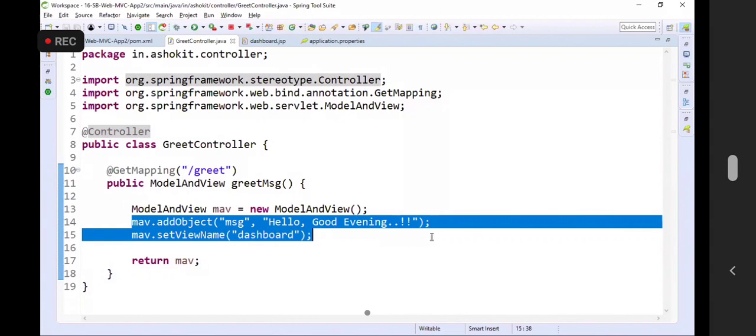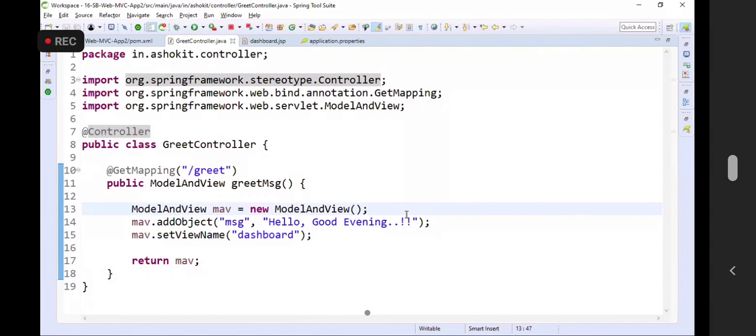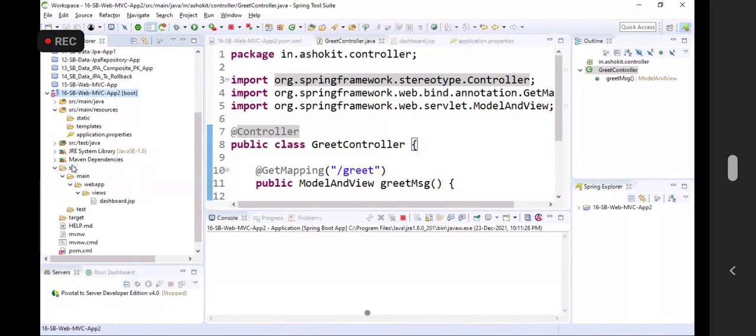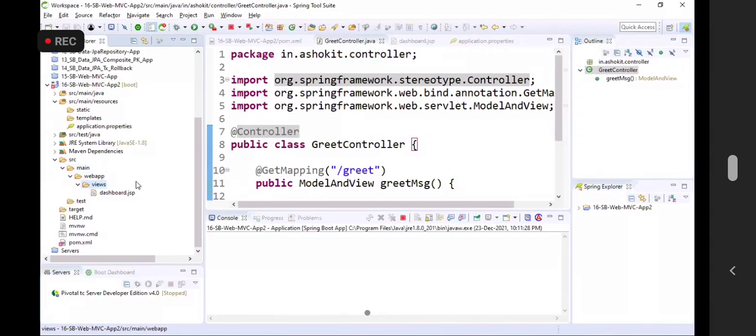One more doubt, sir. In the main folder, after we write webapp, we write views. Is views necessary or not, sir? The views folder is optional. Just to improve readability, I created views. You can keep any folder name, like pages or UI files.